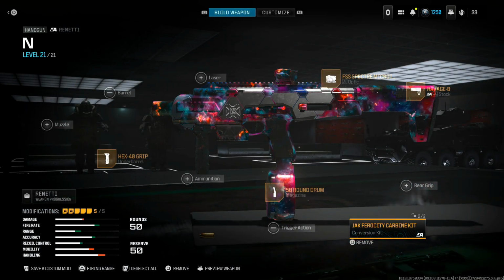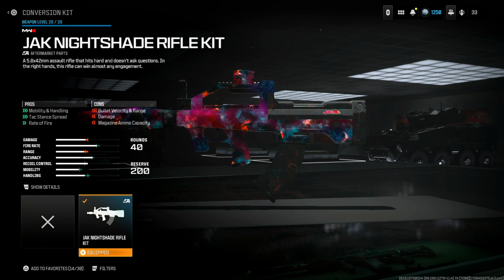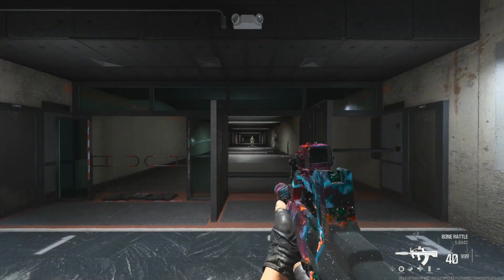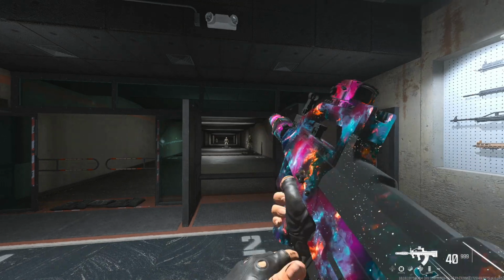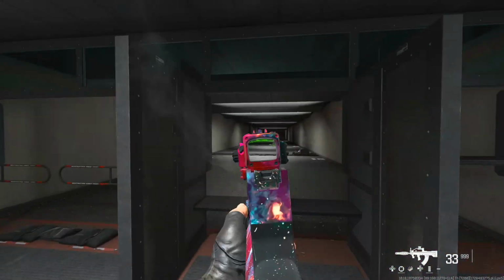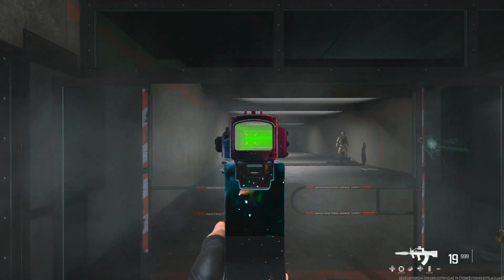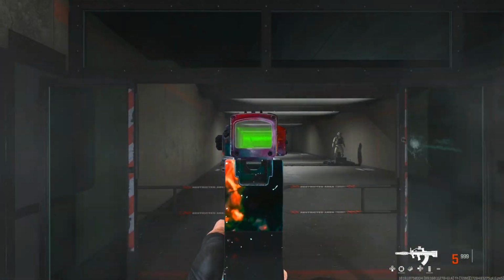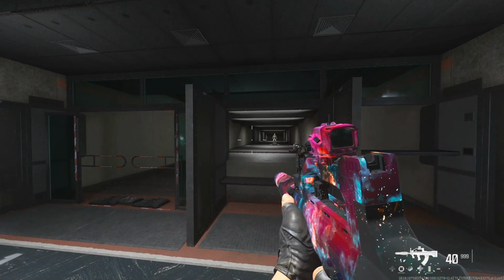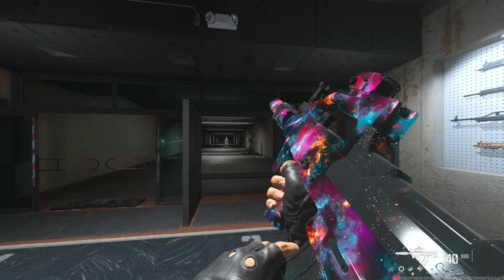So even though it's effectively an SMG conversion kit, you can't necessarily get the larger magazine sizes that you can get on other SMGs. Up next is the Jack Nightshade rifle kit at number 4 for the DG58 LSW LMG. We have yet another LMG on this list, and this is just overall a decent conversion kit. It really ups the rate of fire, the speed, and the mobility of this weapon. It does have a little bit of a drop in damage due to recoil. The bullet velocity isn't as great as it was, but this is overall a great conversion kit.